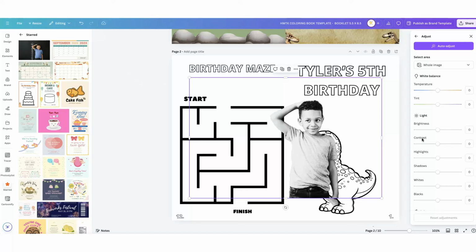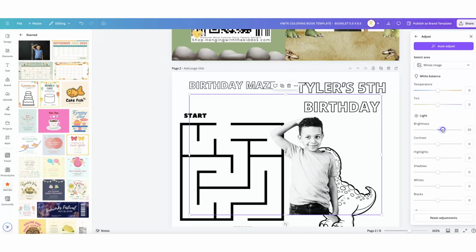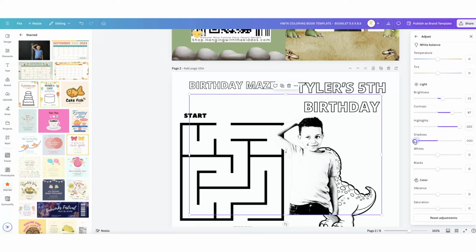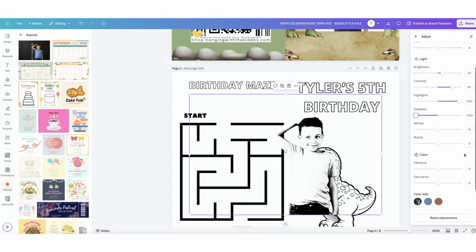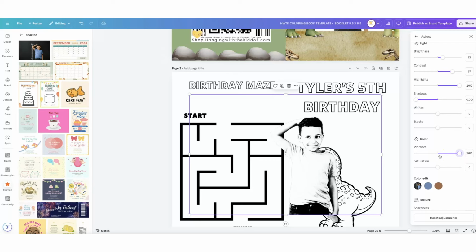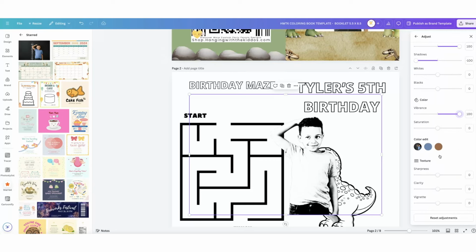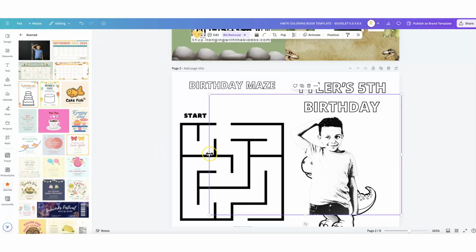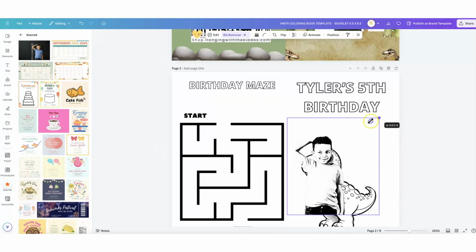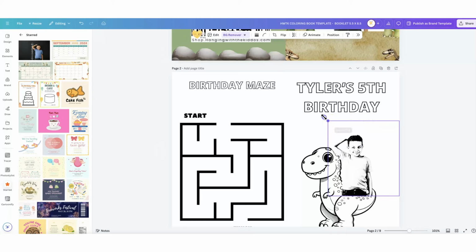Now, these adjustments won't be necessary for every image, but they can be helpful depending on the quality and details in the original photo that you're using. So once I'm done and happy with how the photo is looking, I'm just going to resize it and place it onto my coloring page.